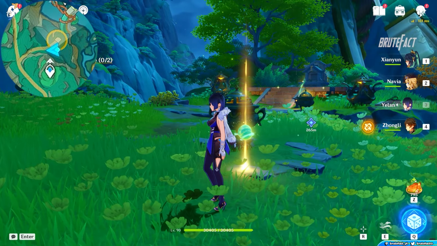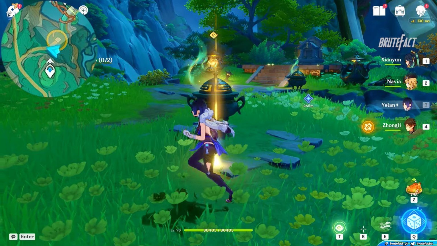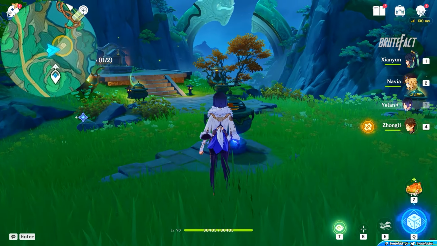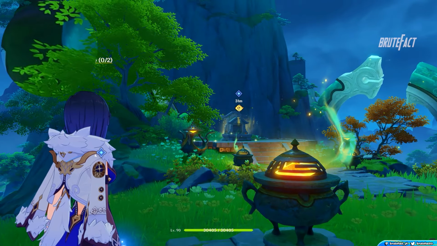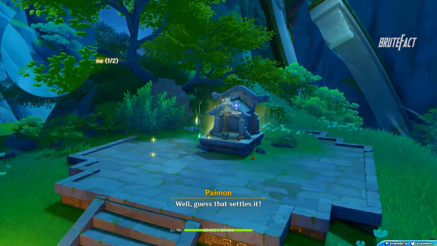Now press T again, and the orb will touch both lamps and activate them. Take the orb again and do the same for the other two lamps. Now, press T again to investigate the shrine and collect the chest.